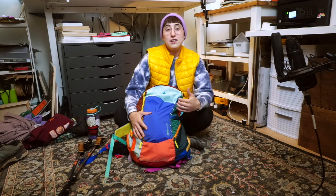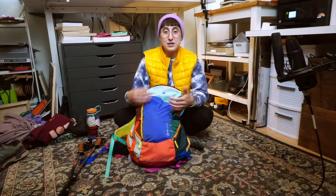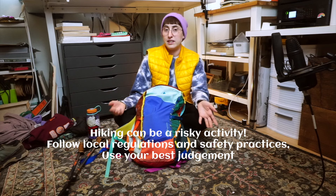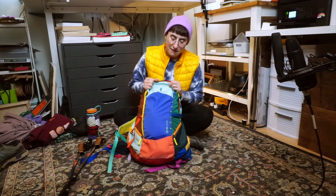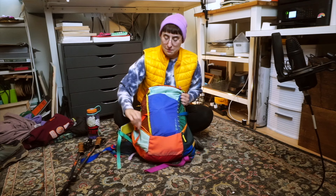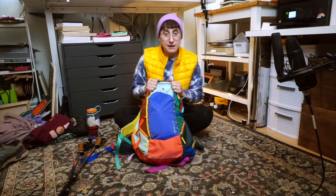Seeing a lot of you share that you're feeling inspired to go out and do these things yourself, I want to make sure that you feel as prepared as I do — making sure that you have everything that you need to stay safe when you're out exploring in the outdoors. So this pack is kind of a big guy. It is from Cotopaxi and it's the Inca 26, so it fits a lot of things, has a lot of different zipper pockets. I'll get into showing you what I need. You don't need a pack this big.